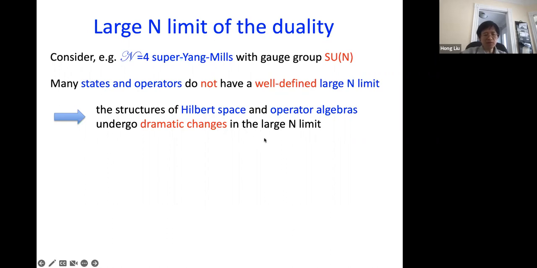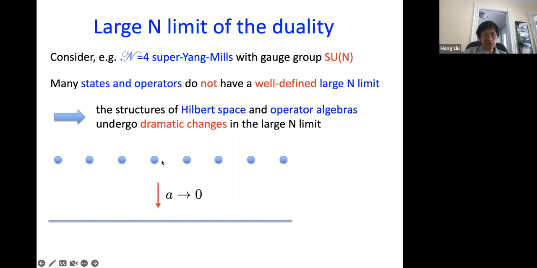Let me give you a simple example. Let's consider you have a lattice, again one-dimensional space. First imagine the system is on the lattice, and then we take the lattice spacing a to zero, going to the continuum limit. Say a quantum field theory on the lattice, and then we take a continuum limit. In the discrete case, as I mentioned before, if you consider some right region, there's a factorization of the Hilbert space associated with the right region and the left region. And then the algebra associated with the right region, say I call A_R, is a type I algebra.